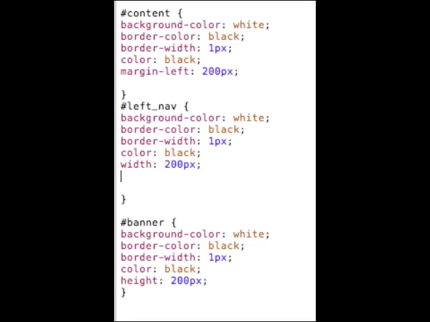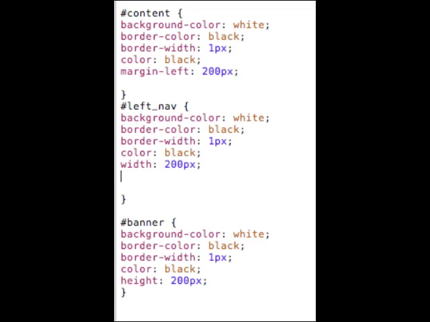Okay, now what I'm going to need to do is style and position the areas of the content area, the left nav, and the banner in particular. And in order to do this, you're going to need to specify the location and the sizes of these areas.